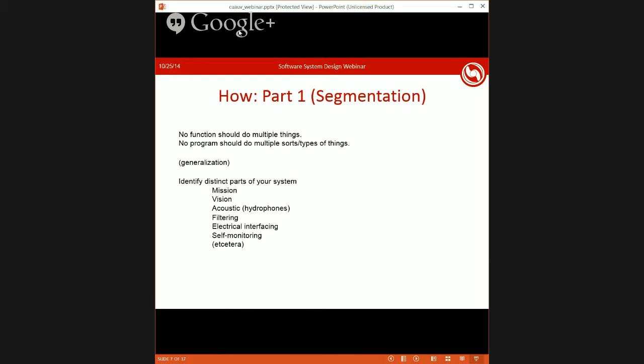And you have a vision system, for example, which takes whatever input your cameras give you, pixels on a screen, and translates that usually into object coordinates, because your vision system probably cares about what objects are where at any given time. You have maybe your acoustic system or hydrophone system, which tells you where the pinger is relative to the submarine. You might have filtering systems, which are intermediary on data, so you'll pass into a filtering system some data, maybe from your inertial sensors like accelerometers, maybe from vision. Your filtering system can output a filtered version using whatever filtering algorithms you want, but the point is that it operates on data and produces data. It doesn't read from any sensors directly.